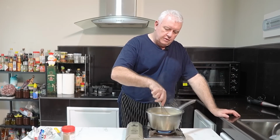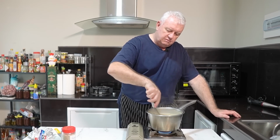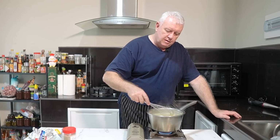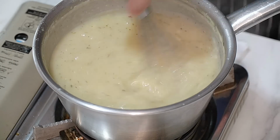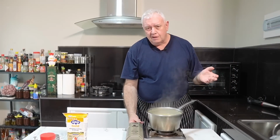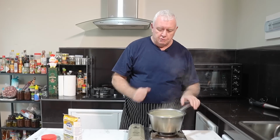There we go, we're getting this up to the boil, and then we're just going to simmer this for about 7 or 8 minutes tops. I am going to blend it to blend up the onions. We're going to chuck a bit of cream in, rewarm it, and that will be our potato soup made. Okay, that's good enough. It's had about 6 or 7 minutes. We're going to blend that, and then we're going to put some cream in.